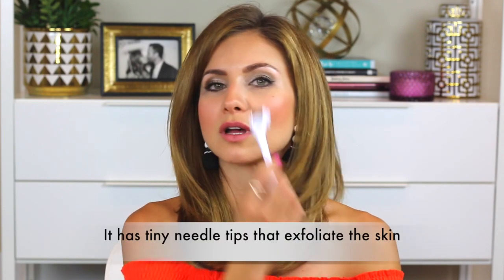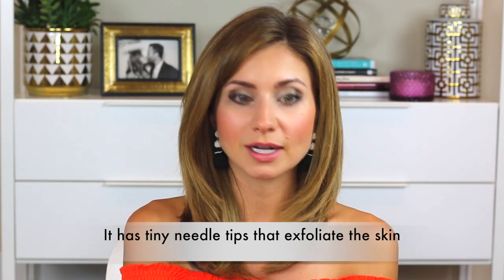Then it comes with this micro needle face roller system. I have the Rodan and Fields roller and I love that. If you're not familiar with this type of product, it's basically a roller that you roll on your face after you've cleansed for about a minute or so, and then right after that you follow up with your retinol products and moisturizer. It just helps the products you're using for anti-aging purposes to be more effective. This one comes in a little case and it's smaller than my Rodan and Fields one — kind of resembles the shape of a razor handle. It's little tiny pricks that don't hurt. This is a great tool to have for anti-aging.